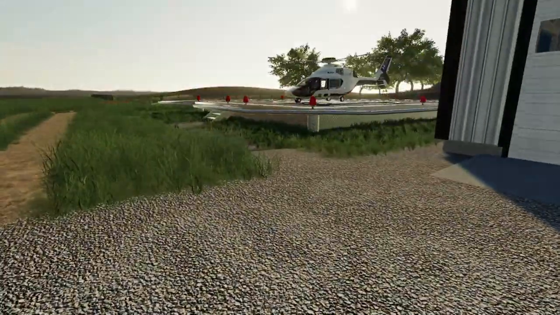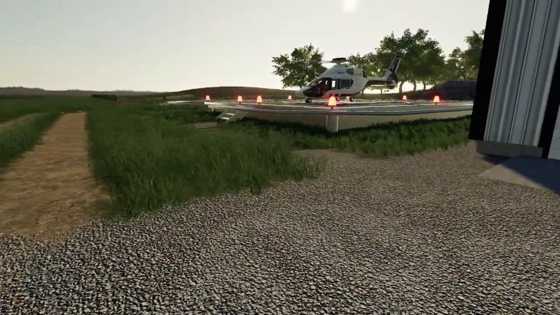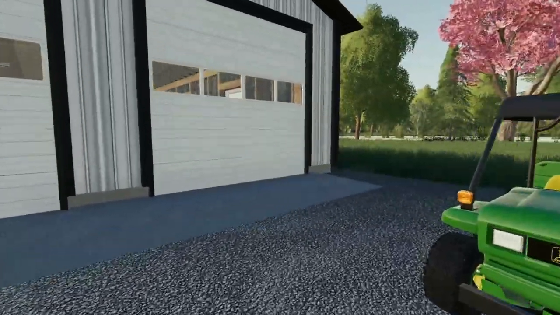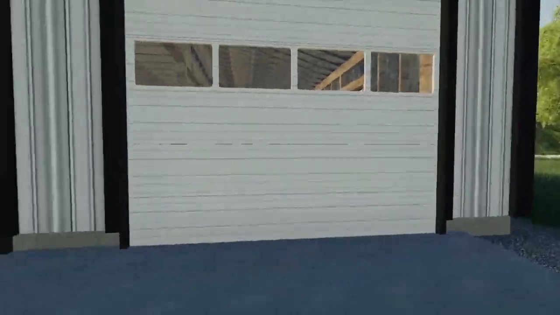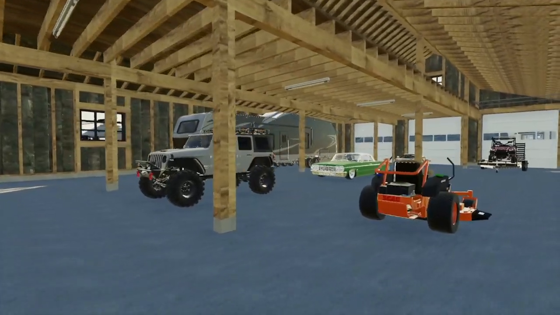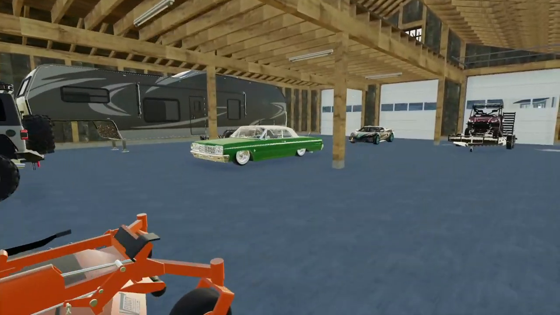So we have the private helicopter. You got enough money to pay $34 million for a horse ranch, you gotta have a helicopter. Cause you're nobody if you don't have a helicopter. Inside we got the Skag zero turn lawnmower. It's kind of empty in here.